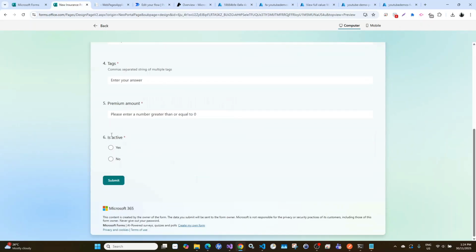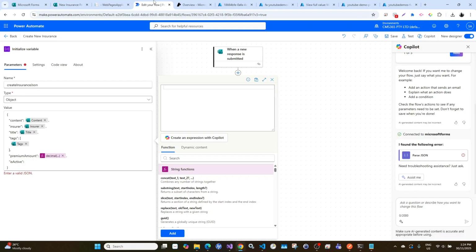And if you look at the form, this is being sent as yes and no. So if we need to check if it is yes, then it would be true. Otherwise it would be false.